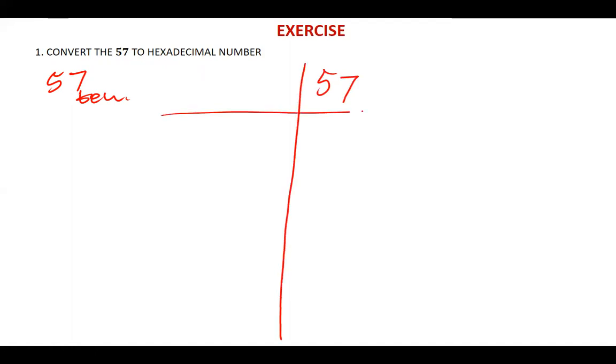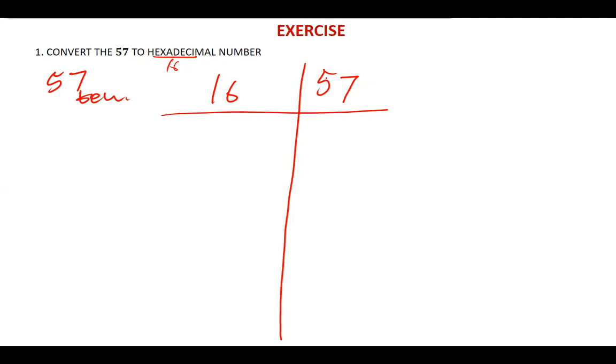Every time you're converting a number from base 10 to any base, you just use successive division. It works for all numbers. So for instance, we are converting 57 to hexadecimal, which is simply base 16. So we'll write 16 there, and then we begin to divide.